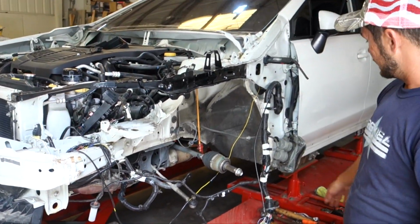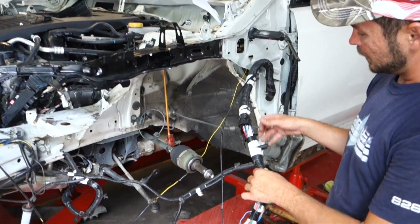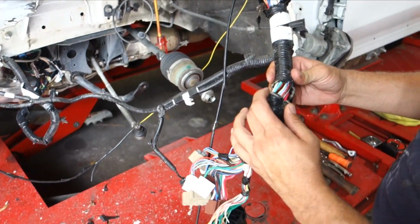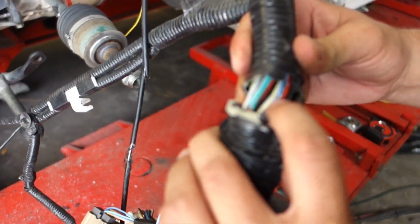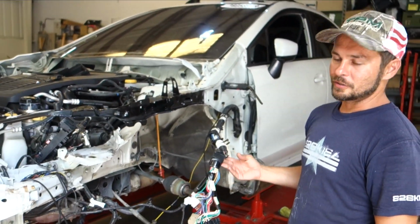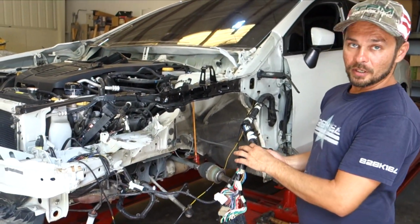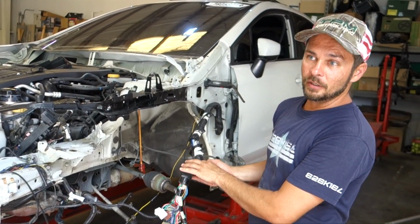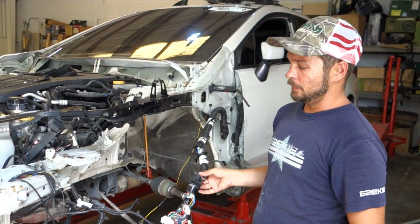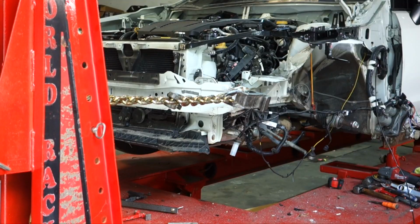And then the other thing is that this harness had a couple of wires that were pinched and broken in it, like right there. So we looked it up. This harness is over $1,000. So we're going to go ahead and open it up, go through it wire by wire, solder any wires that are broken, and seal it back up, and it'll be good as new.